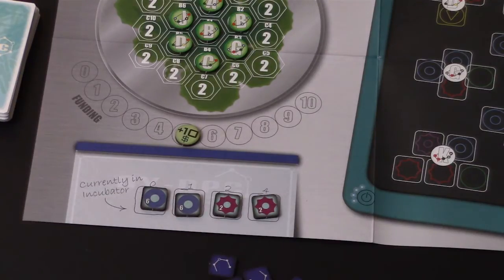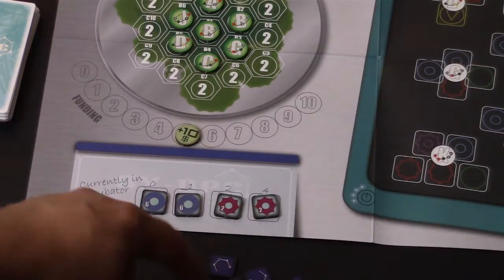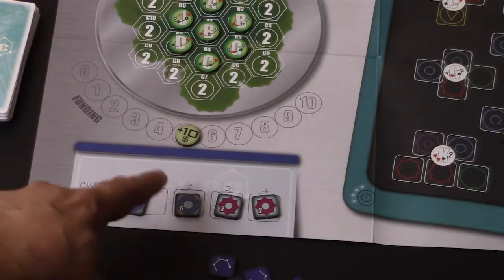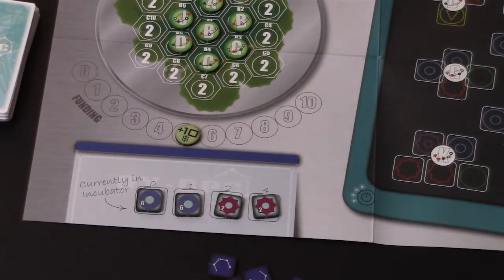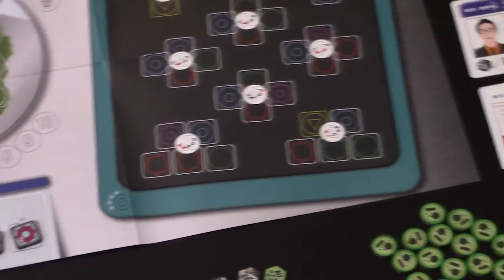And right above that, if you can see those numbers, 0, 1, 2, and 4, that is the cost of the particular protein. So on each turn you can buy 1 or 2 proteins, and you just add the numbers up. So if you get this one and this one, that will cost you 2 million. If you get these 2, it'll cost you 1, or if you get just that one, of course, it'll be 0.